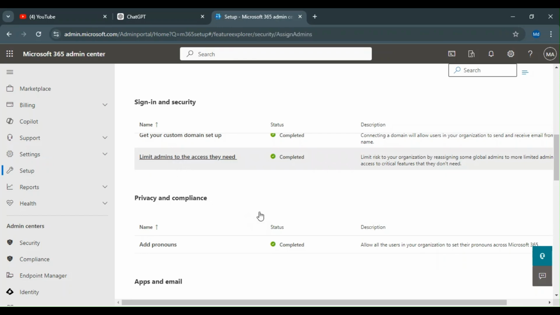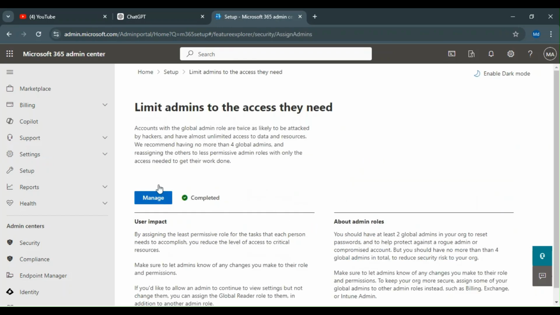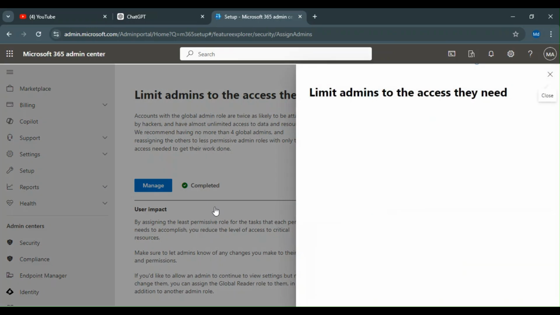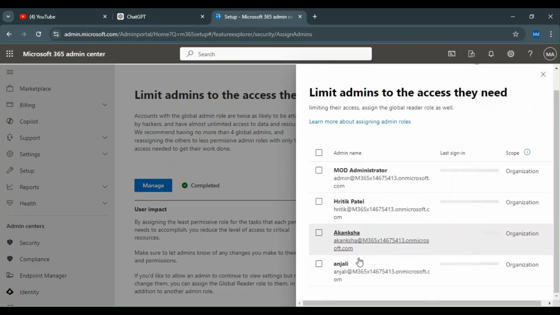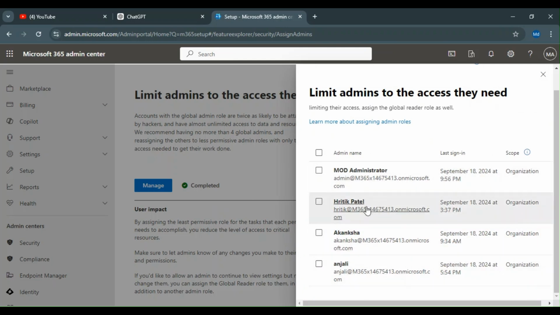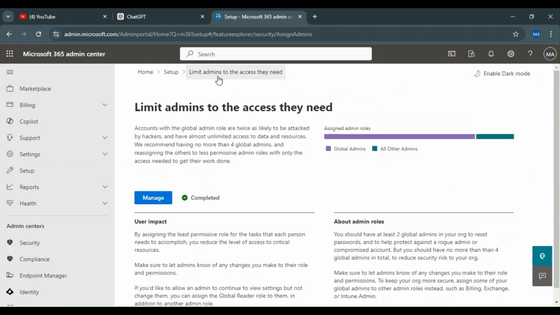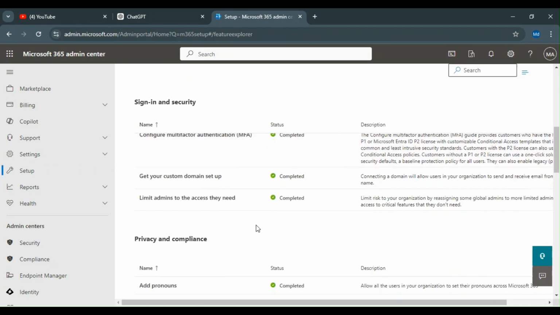You can just go over here and manage it. Once you have clicked the manage section, you will get the list of the assigned global admin users. You can remove them from there. So you can easily manage the credentials directly from there in the setup sections.